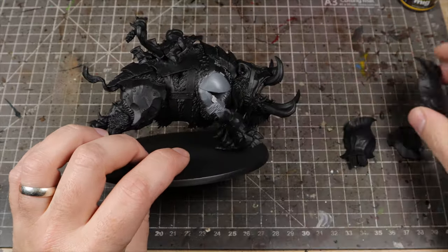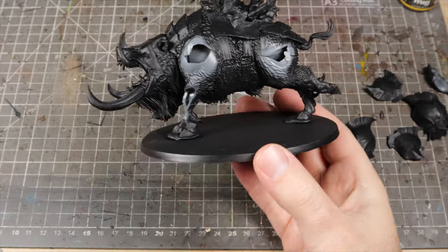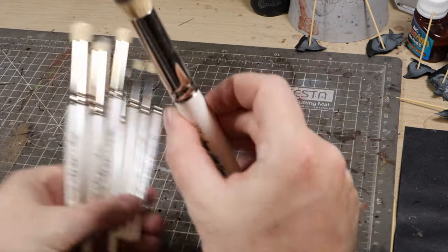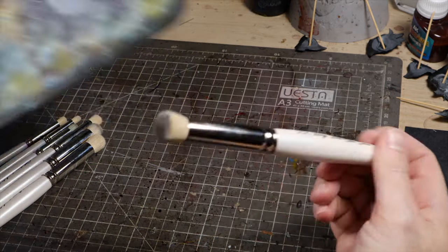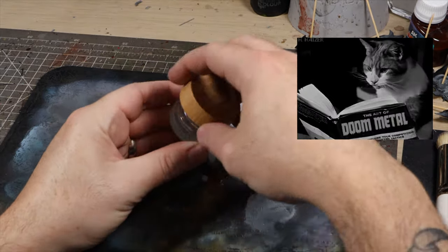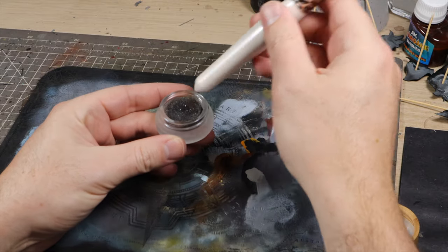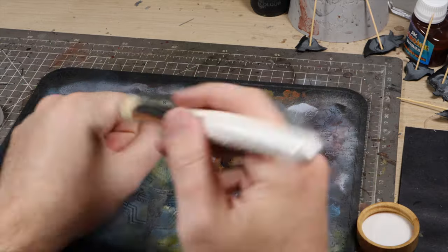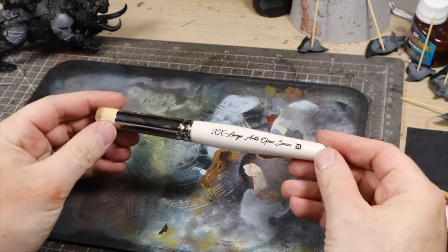The reason for this is that we're going to be working up from dark to light when it comes to our colours, and the reason for that is that we're going to be doing lots of dry brushing, which naturally adds to the highest layer of the model — that's going to be the highlights. So we start with our shadows and then work up to our highlight colours. Once the model is primed, we're going to use Thundia Brown and the XXL Artist Opus Series D brush. This brush is huge and it's going to be a great way to start getting our base coats down. We're also going to be using the texture palette and the dampening pot. We're going to start off by putting a couple of drops of water into the dampening pot using the back end of the brush, then moisten the bristles and brush off any excess on the palette.